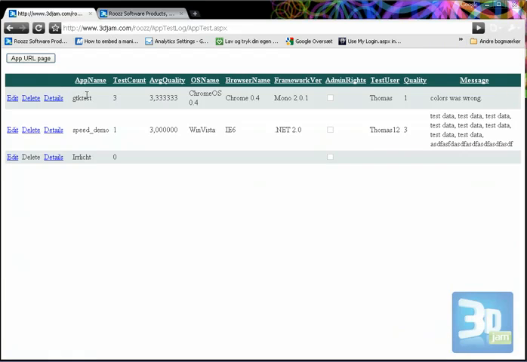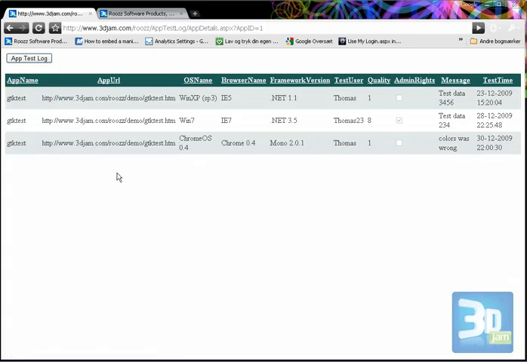For each application there's gonna be many tests, maybe 50 or several hundred tests, so we don't want to have this combined hundreds of applications times hundreds of tests. It's just gonna be impossible to get an overview. So this row actually accumulates all tests for this application. Currently there has been 3 tests, and we can click on the details and see all the 3 tests that have been carried out. Some were on Windows XP, some were on Windows 7, and one was on Chrome OS.